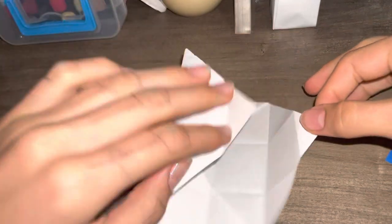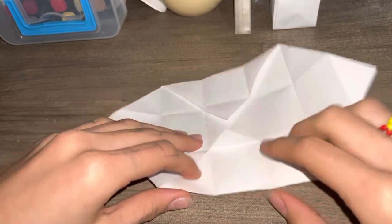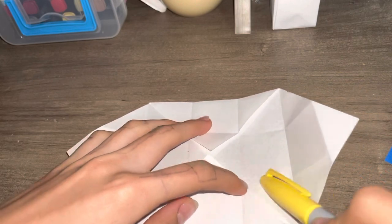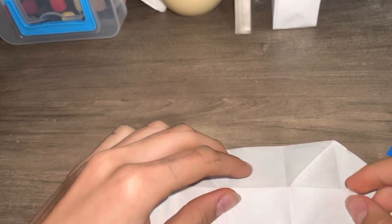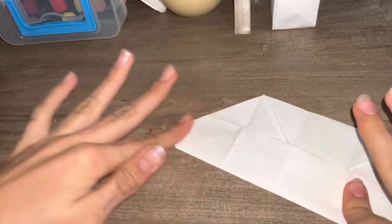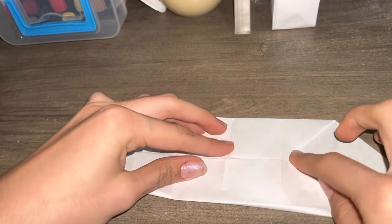You see all those grid lines? Perfect. So now, I always have to do it from the top. I always flip it. You're gonna fold this part too. See this line, you're gonna fold this part to that line, so one square across. I'll show you. And then you're gonna straighten it out over there, straighten it out over there. And now you just flip, do the same thing, fold it to that line.